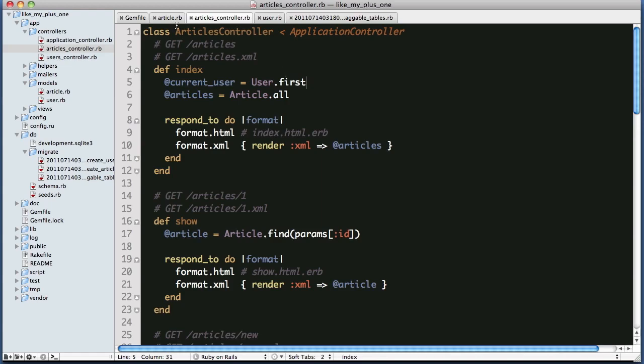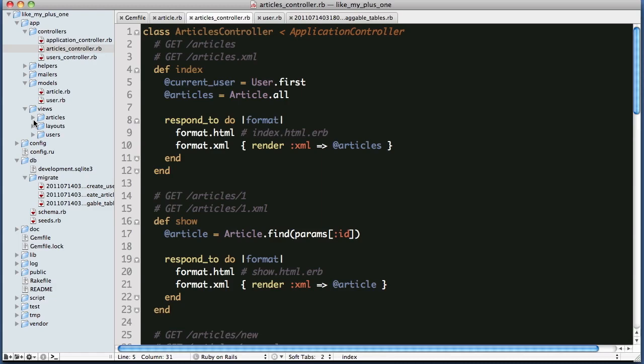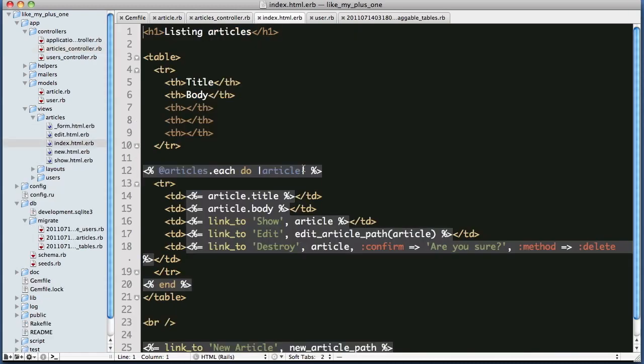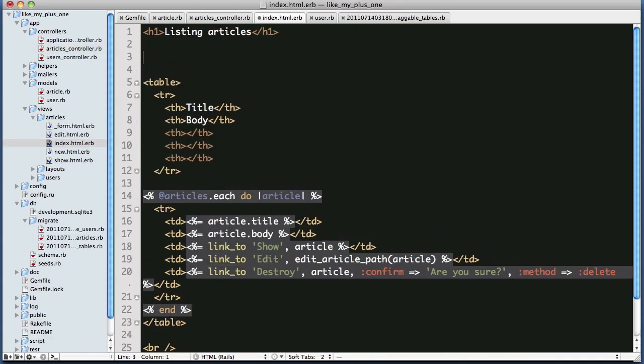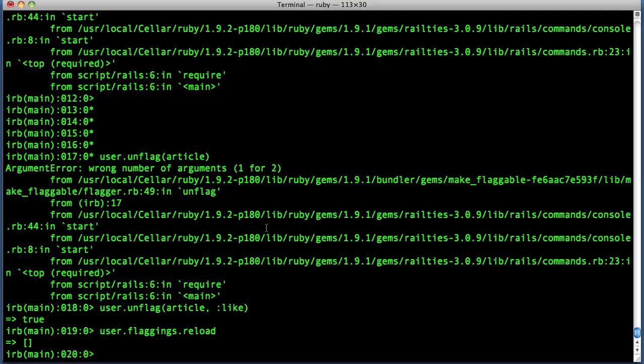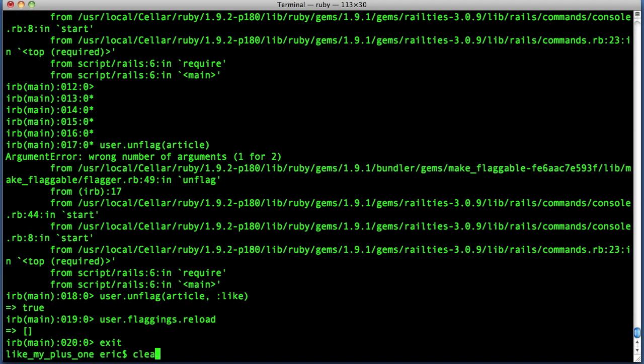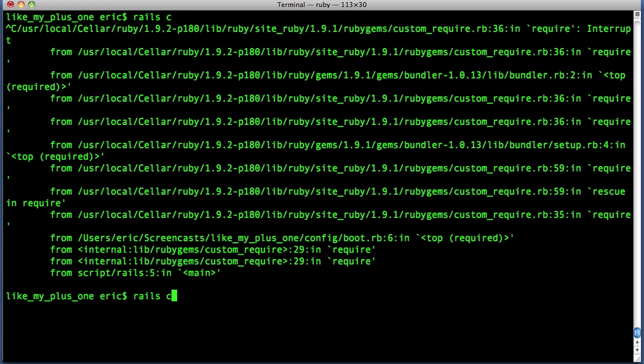So that'll be Chuck. And here we're going to go into the articles index view and just say, just to show who I am, current user.name.